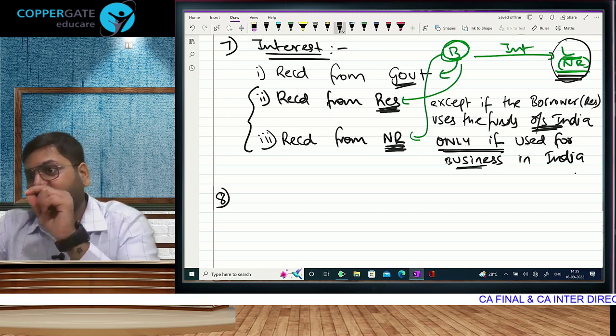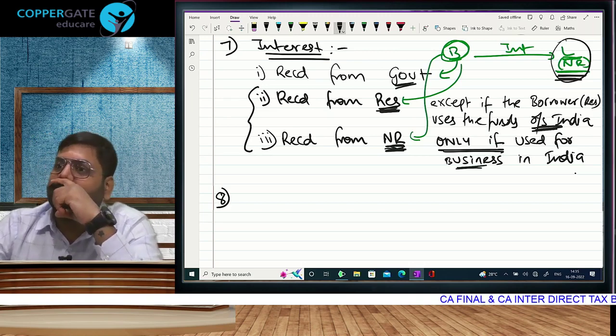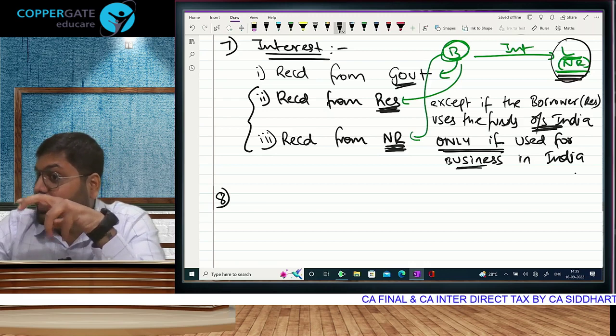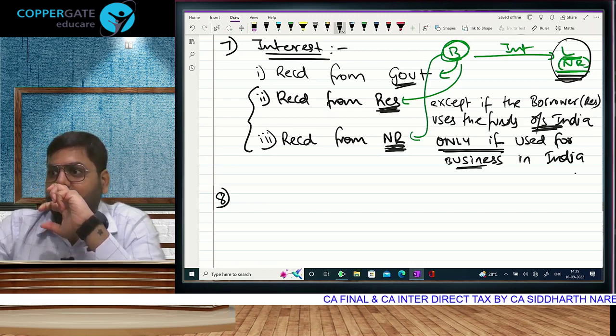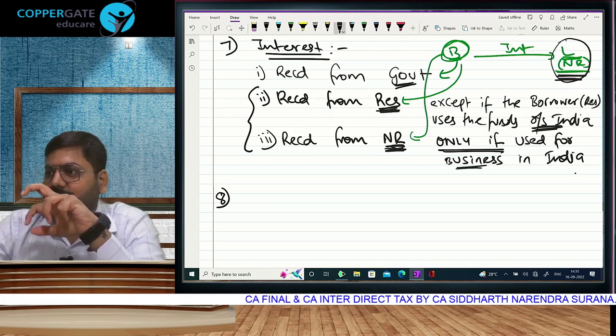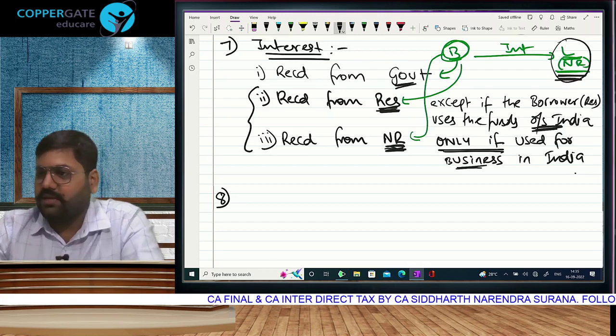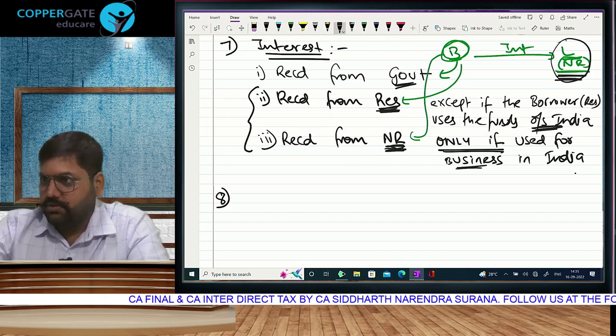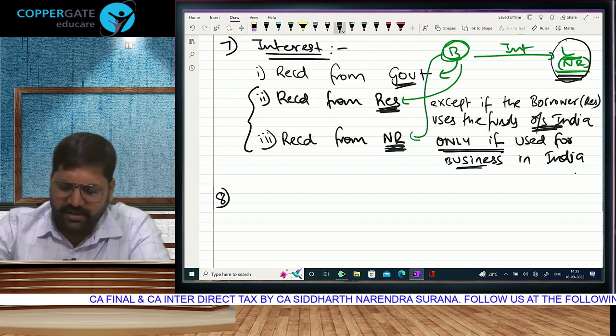There can be a case where an income is Indian income, but we will not take tax on it. Currently, we are not discussing taxable income or exempt income. Currently, we are talking about Indian income and foreign income. One day, your thing will be automatically taken care of. Understood? It's a big law. It will take care of it.